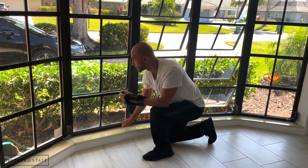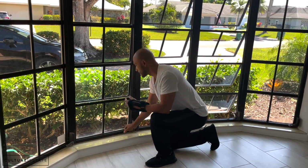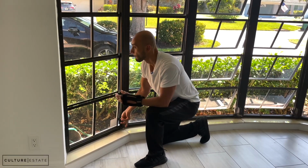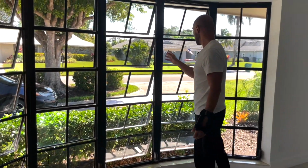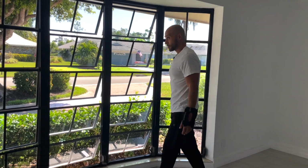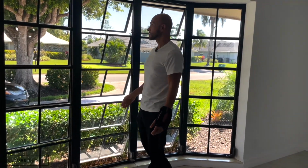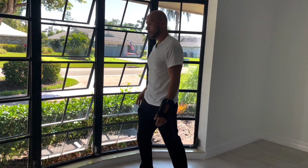Okay. Yeah, makes me a little scared, these old windows. Just never know if they're just gonna pop. Okay, this one's giving me a hard time too. So we're gonna see if there's something wrong with these. Maybe they're off balance. Okay, now these open pretty good. All right, so we've got 1, 2, 3 windows that are opening great. This one has some caulk issues here, and then this one is giving me a little bit of a hard time. Maybe there's like a slight bend somewhere that maybe needs to be straightened out, or maybe just needs some grease. We'll check those out.